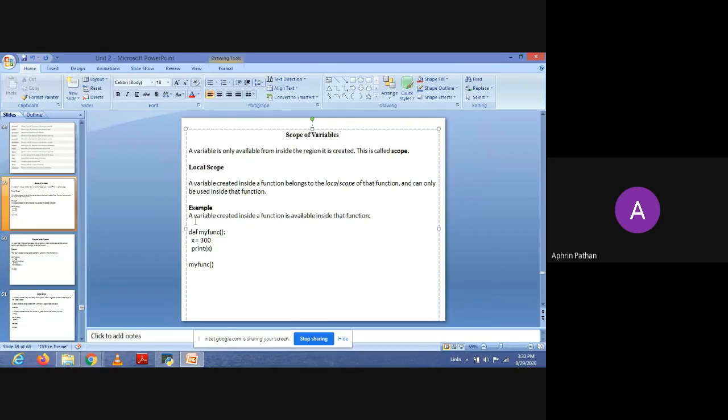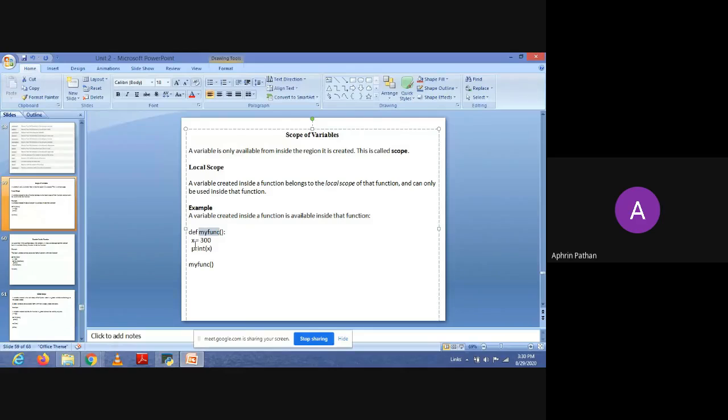An example is given: a variable created inside a function is available inside that function. Here they have created one function, called myfunc.